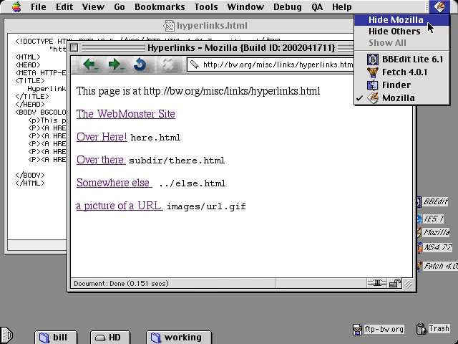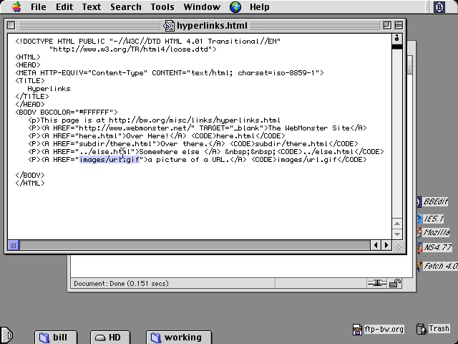So that's pretty much it for links. That's how they work. There is one last bit about links that I'd like to talk about, and we'll do that in the next lesson, and that's the base element, to allow you to use a different base than your current directory for your links, for your relative links. So we'll talk about that in our next little lesson.